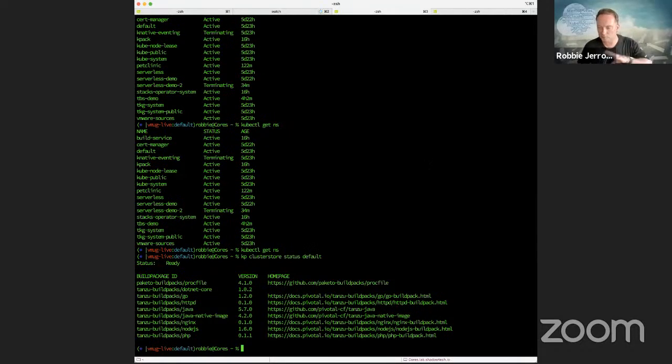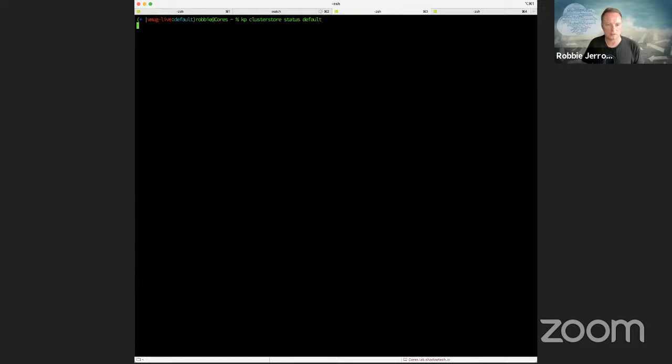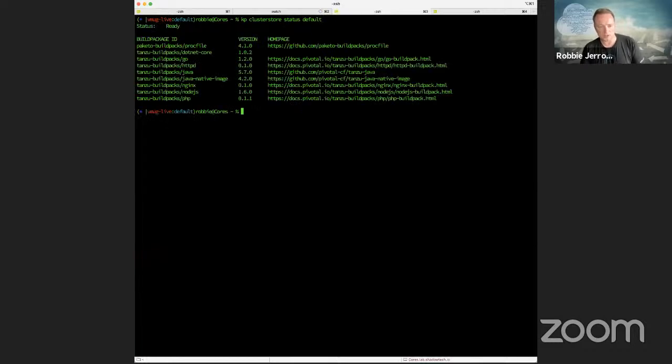So I've got my Kubernetes platform. I've got my Tanzu Build Service deployed into that platform. I'm just having a quick look at my cluster store. So if I clear this, I'm asking the cluster what it knows how to build. So these are particular buildpacks from VMware for building Java, Nginx, Node.js, Go applications. And I can add to that store whatever I want. So I've got the predefined packs available from VMware that we look after, we certify and we check for security, etc. I can also add my own.